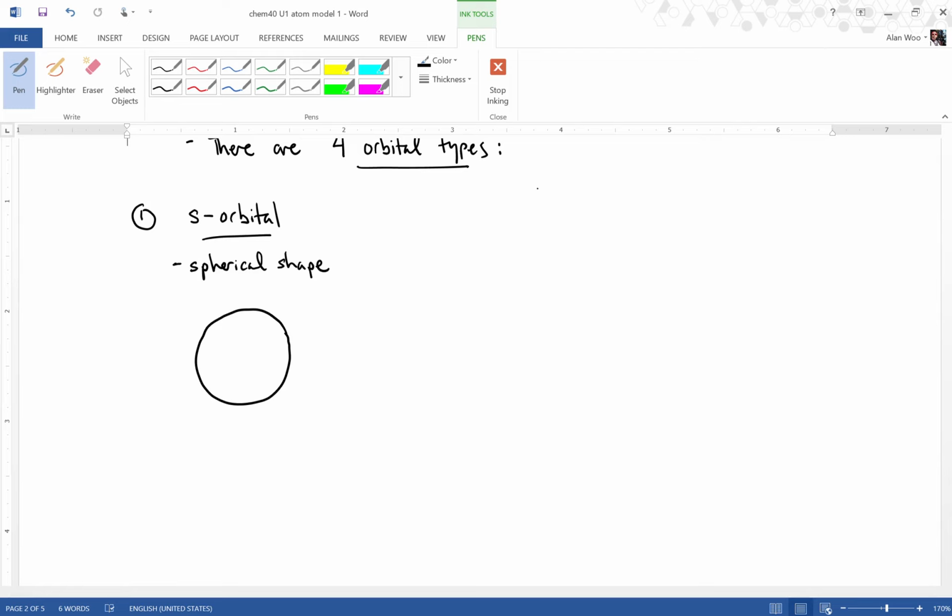So if you can draw a circle like this, and if you can draw a curved little line like that, and a dotted line behind, then you've drawn yourself a pretty decent sphere. Okay. This is what an s orbital would look like. And since the orbitals always are surrounding the nucleus, at the center of this orbital, we'll put in a nucleus. This nucleus, of course, would contain our protons and neutrons.